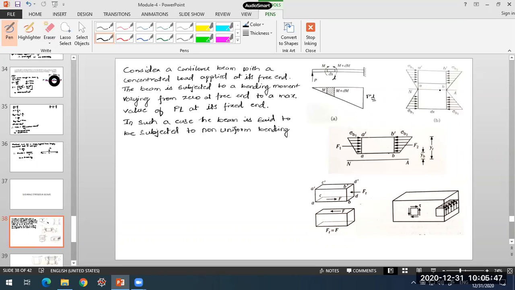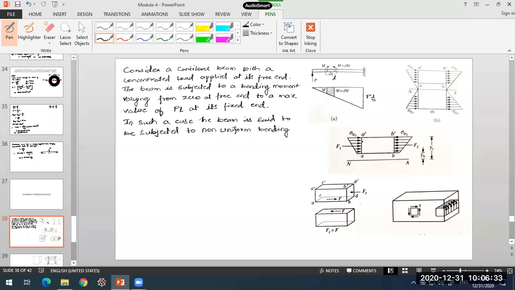Now this is the cross section of this beam, and this element in the cross section has been enlarged over here. On the left face the stresses are sigma b1, and on the right face the stresses are sigma b2. Let us take the section above the neutral axis. So sigma b1 is the maximum stress on the left face, and sigma b2 is the maximum stress on the right face. This part has been taken out and kept over here.